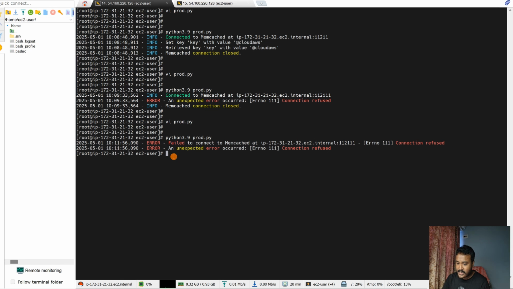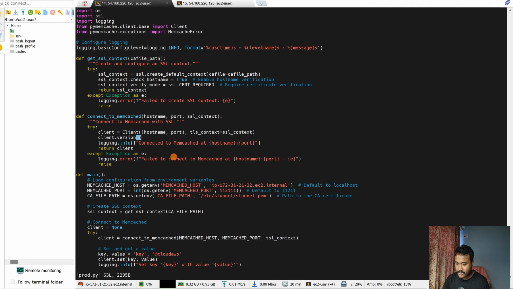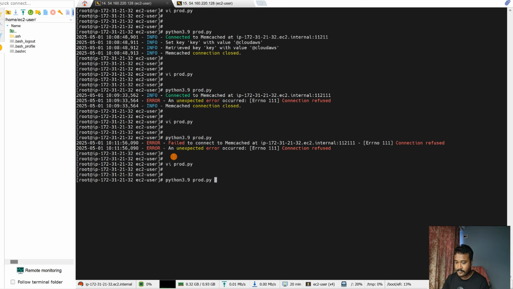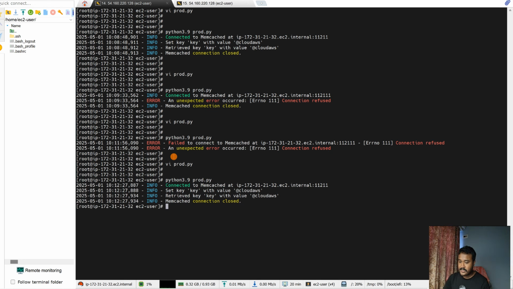So now again if you give the proper port, just come down here, change to the correct port, just give here. Then run it. Now see, it is connected and it's properly printing. So this is how we can debug also. Okay guys, if pip is not installed, then we can install it. These are the things to keep in mind.